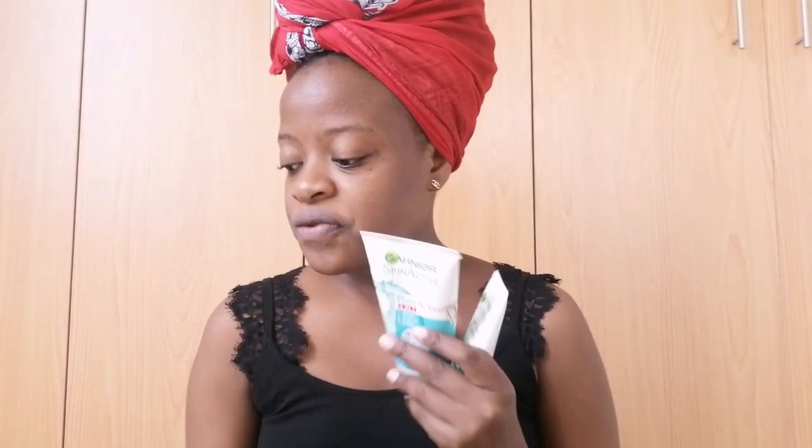If you ever watched my skincare routine, you know that I use Garnier products for my facial and for my skincare routine. So that's what I'm gonna use today. These products, guys, are very affordable. You can find them at Jumia. Normally they have sales, so look out for the Jumia sales and get yourself some Garnier products, especially if you have combination to oily skin, mostly oily, which I have. I get so oily at my T-zone right here, so normally I use their products and they're working for me so far, until I discover others.